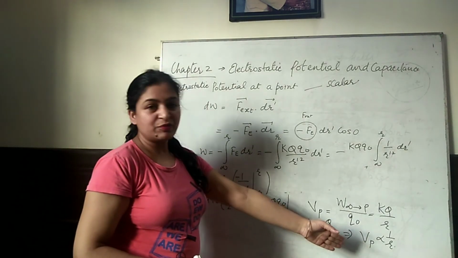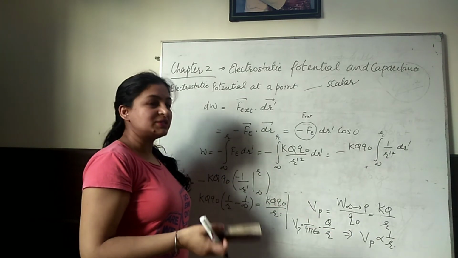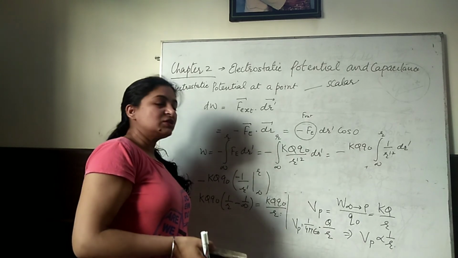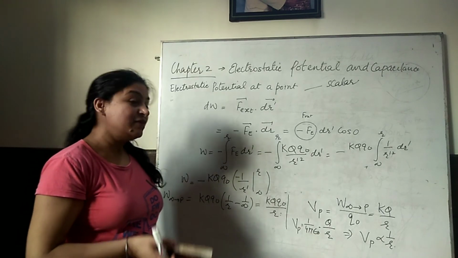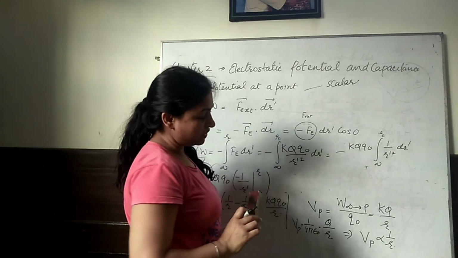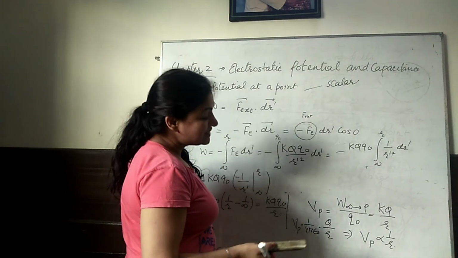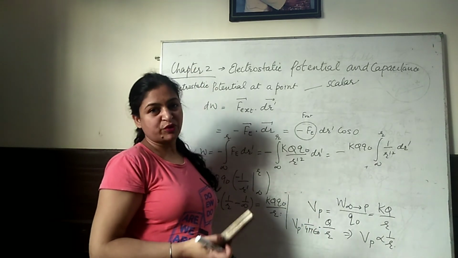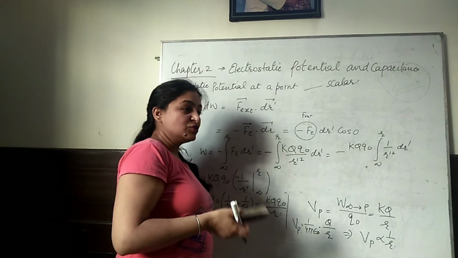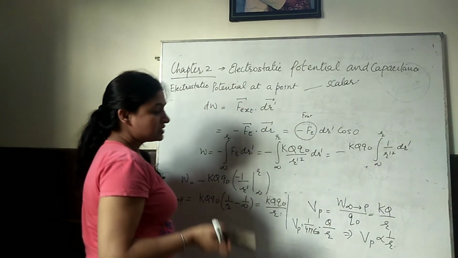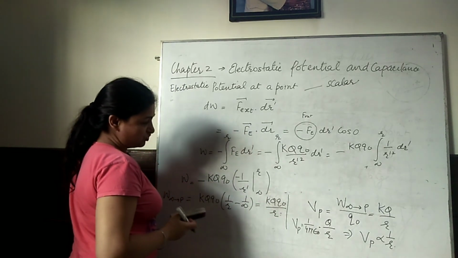As you go away from a positive charge, the potential will keep on decreasing. If you are coming towards a positive charge, potential will increase because the positive value gets larger. For a negative charge, this becomes reversed. If you are going away from a negative charge, potential will increase, and if you are going towards a negative charge, potential would decrease, because the negative value becomes larger. More negative means lesser value. Because it is a scalar quantity, you have to consider the sign of the charge also.